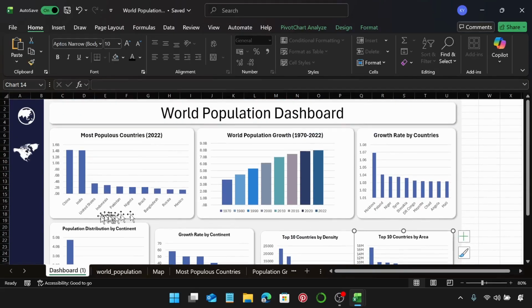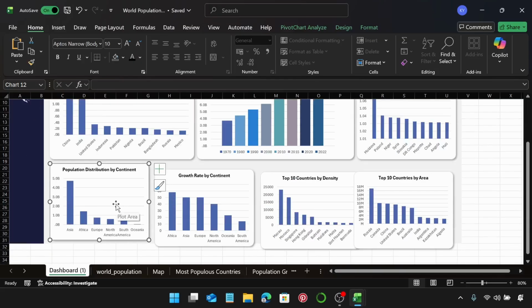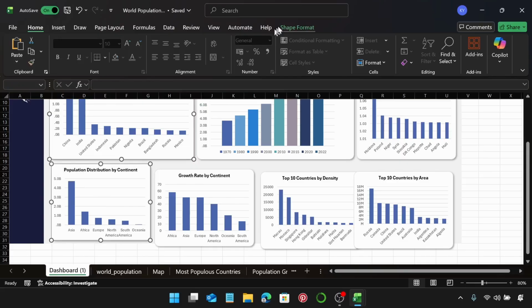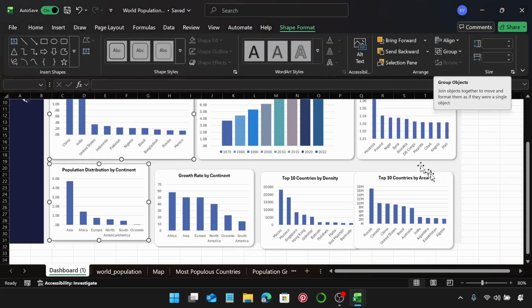So let me just scroll up and let me move this one. I'll just move it down just a little bit. So once again, I'm intentionally moving it to the right so that I can align it to this chart here. So what I'm going to do is select this one on top, this one, go to shape formats, and we're going to align left.